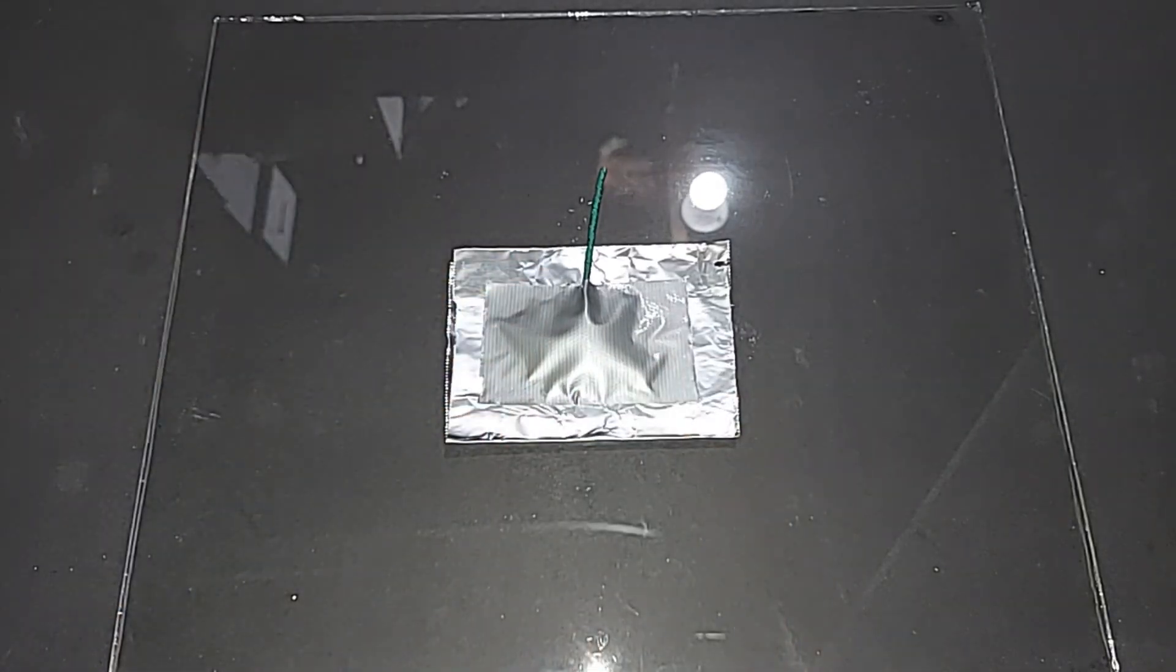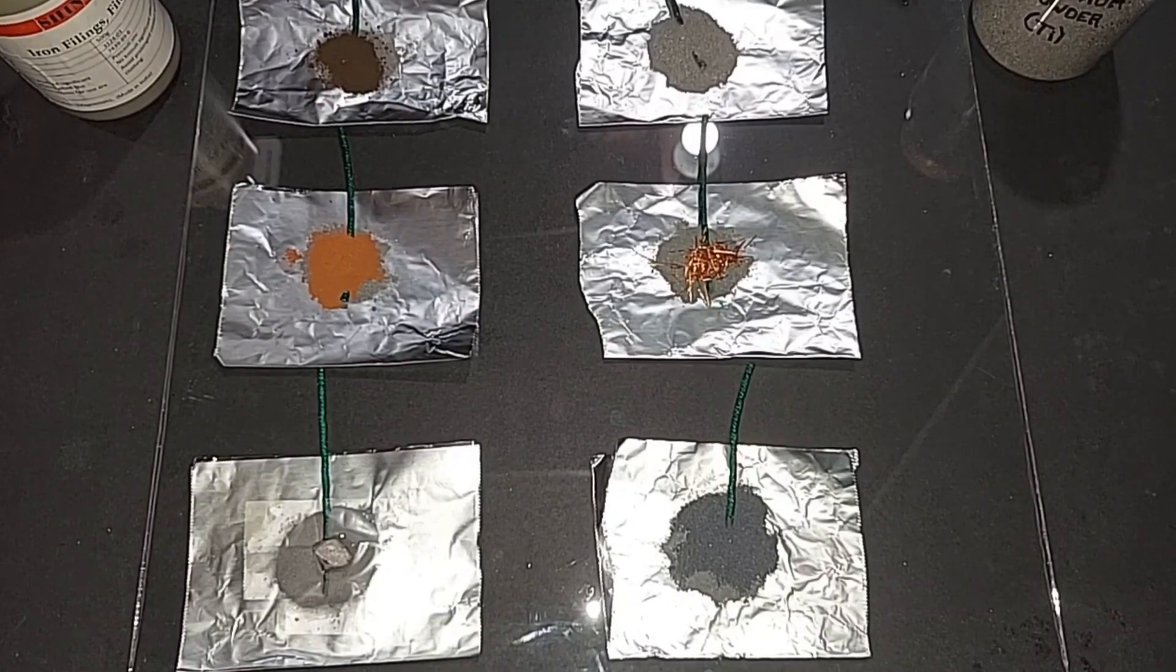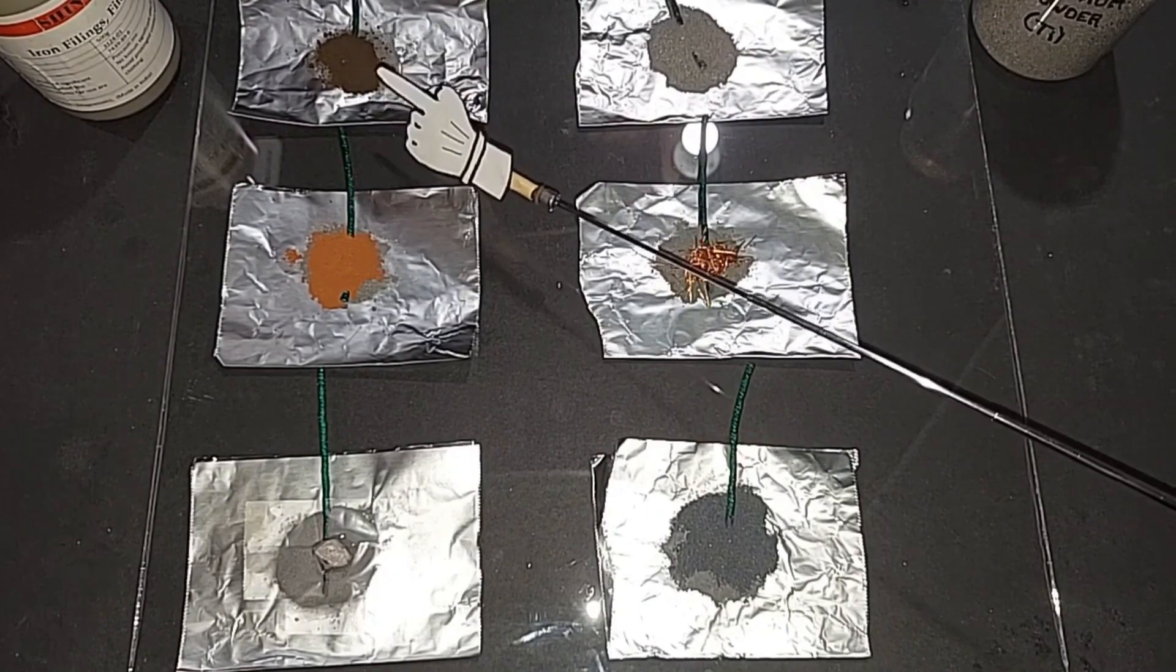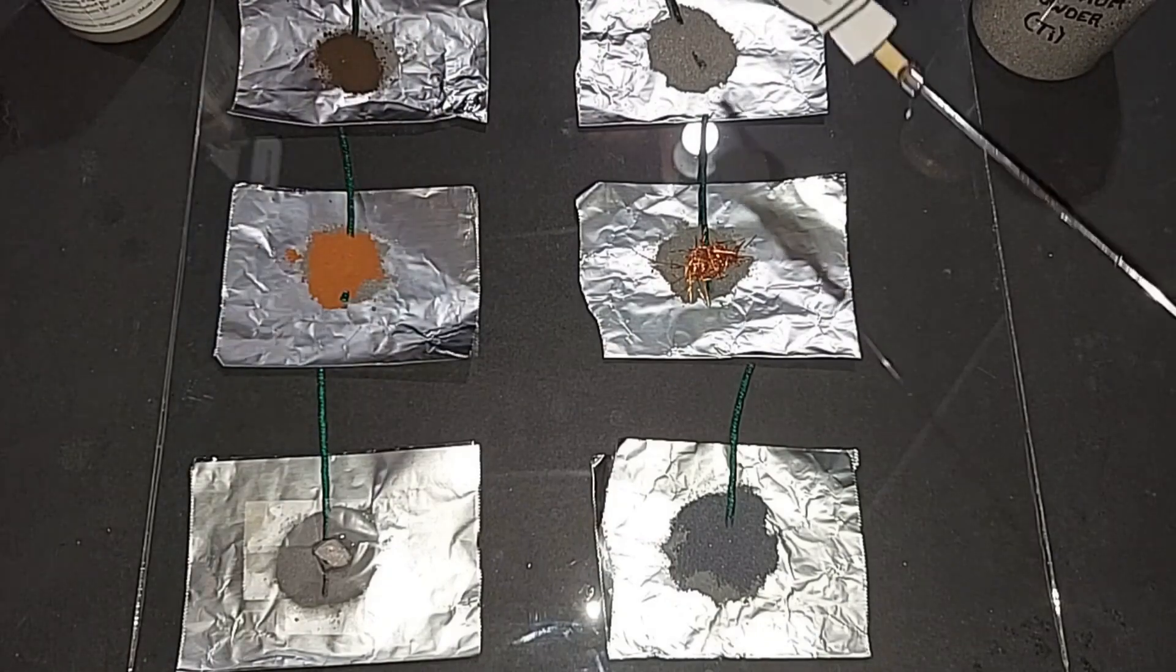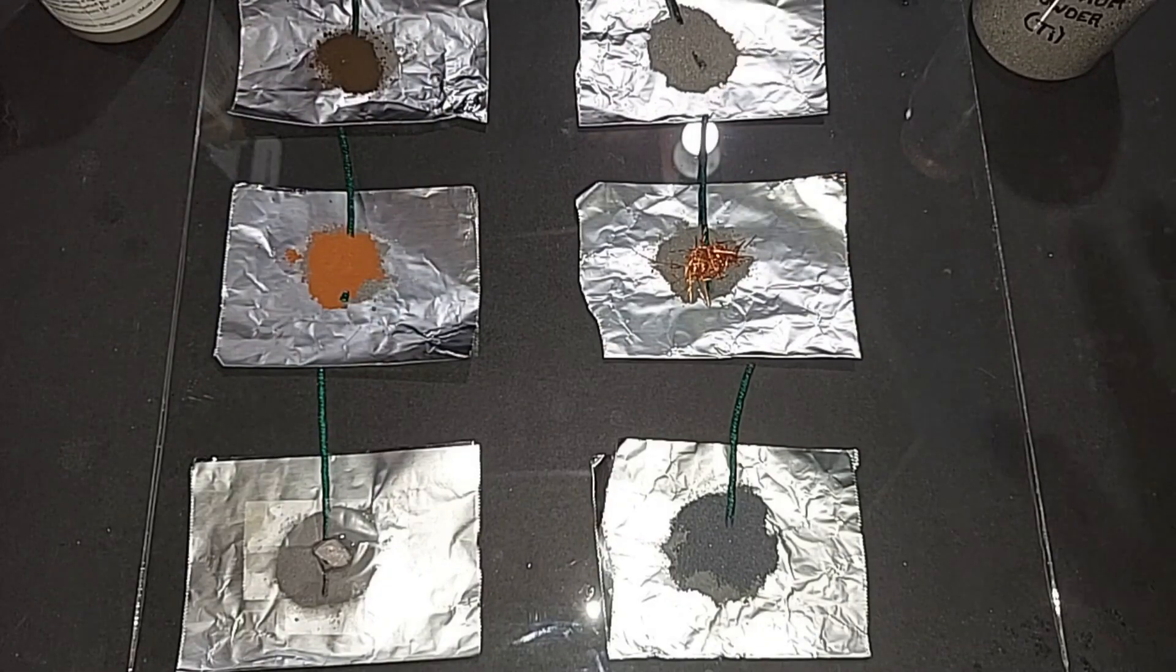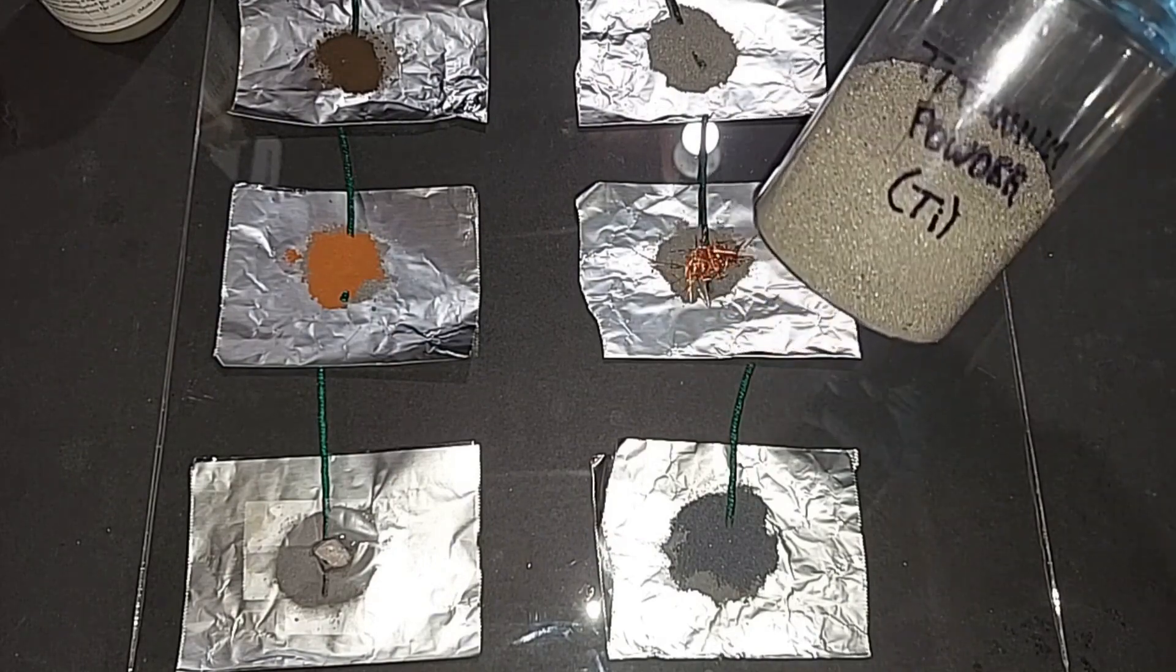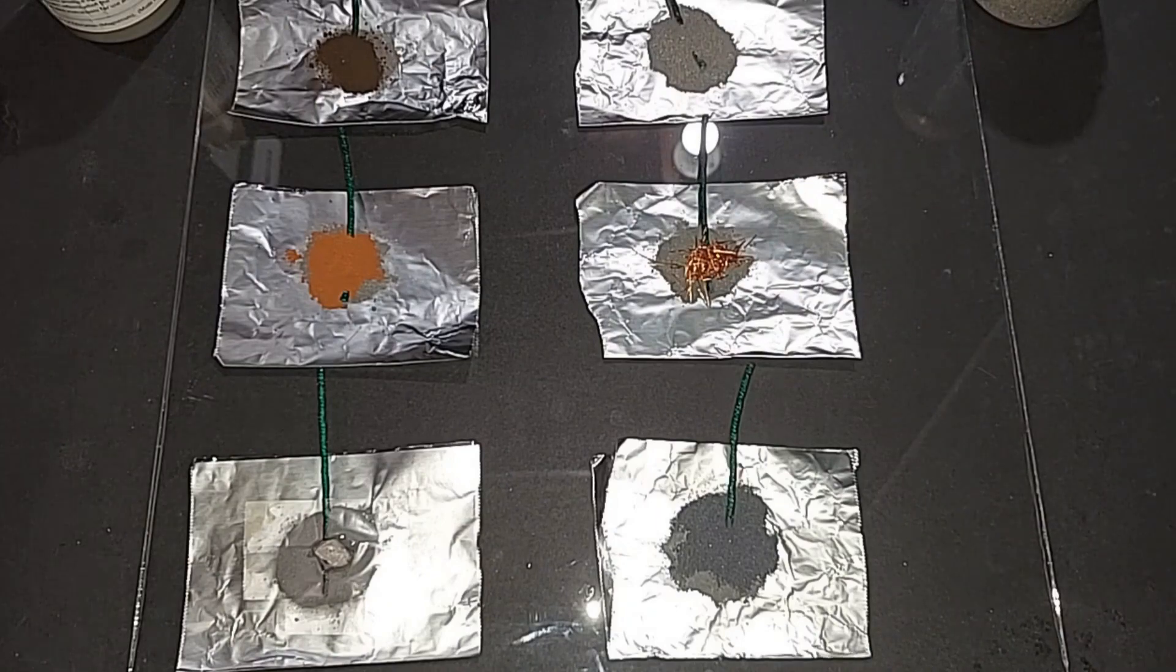So when I'm done, I'll show you them finished. So here are the remaining six, and I'll go over these rather quickly here. This is the iron filings, this is not iron oxide, this is actually iron filings. This is the titanium, and this is the titanium powder. It's not really powder, it's got a lot of little tiny balls of titanium in there really.